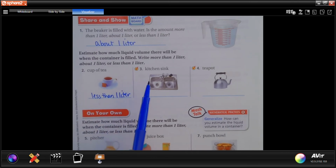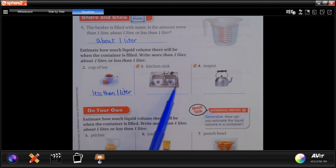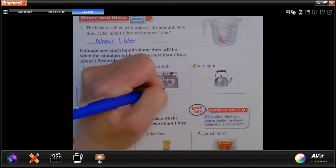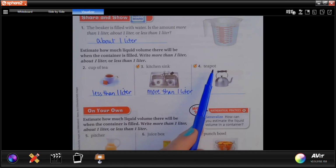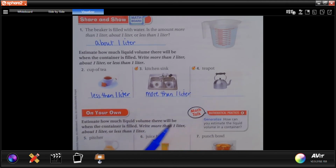Then, number 3 is the kitchen sink. Well, a kitchen sink is most definitely bigger than the other containers we filled, correct? Because it has 2 big hollow empty basins. So I would guess that it would definitely hold more than 1 liter. Number 4, a teapot. Well, a teapot is close to the size that the water bottle is that we filled up, so we'll say that holds about 1 liter.